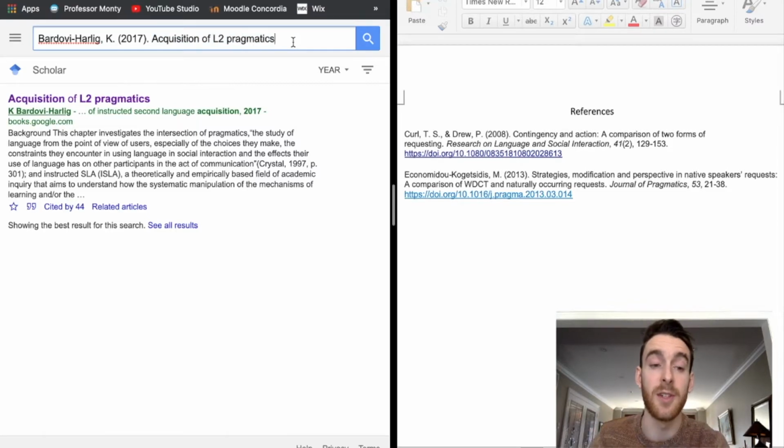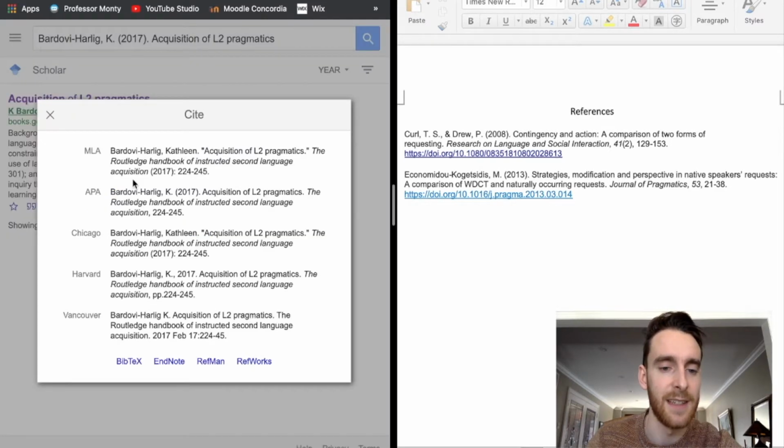And this is where Google Scholar gets really touchy. When it's something in a book, it's probably not going to do it right. If I click this, it's not right at all, because she didn't write this book. We need to include the author's name, or the authors' names, who wrote this book.